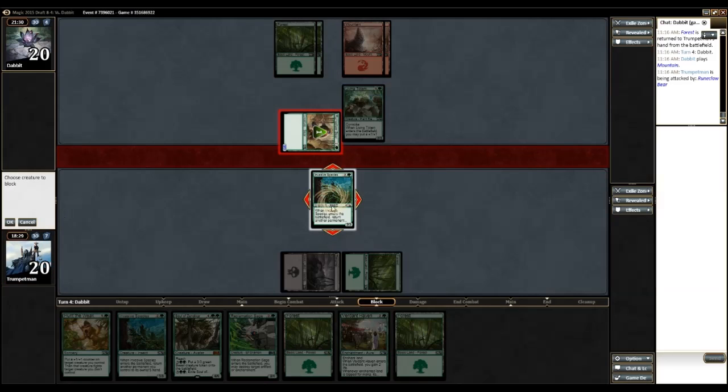Am I willing to trade here? Basically, if I don't trade here, I can play Verdant Haven next turn. If I do trade here, I can play invasive species, bounce a land again, and still hold off everything. He doesn't have a pump spell because he would have attacked with Living Totem.